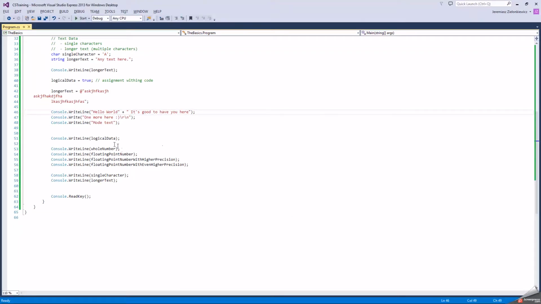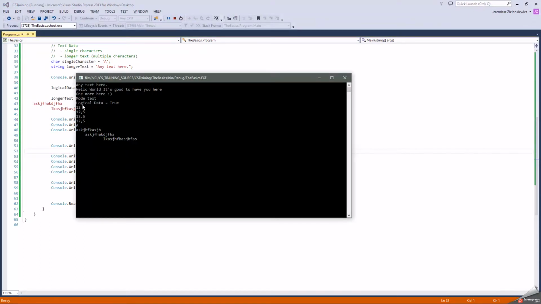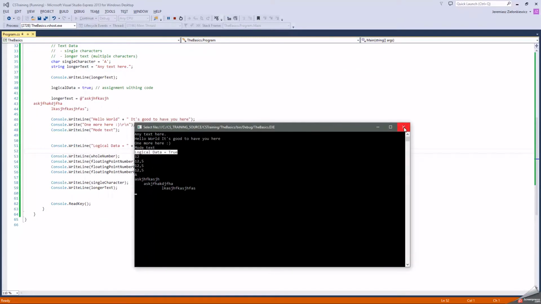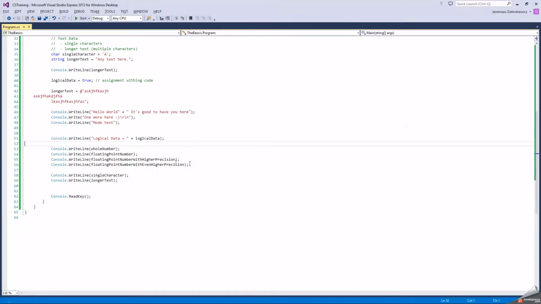Yep. And we can do the same thing with our variables. So we could say logical data is equal to, and then plus, and then the variable, and then we should have this written here. And there is one more thing. Sometimes Visual Studio might complain.